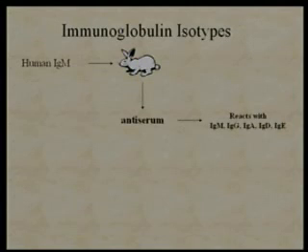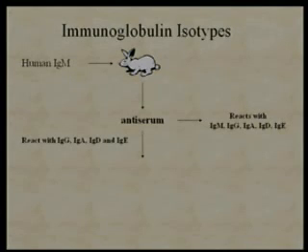All right. Now, suppose I take this immunoglobulin, this antiserum, and I react it with IgG, IgA, IgD, and IgE. Right? And again, without me telling you how I can do this, but let's say that there is some way that after I let the antigen-antibody complexes form, I can remove those things. So I can remove all the immune complexes that form with these, and then I have what is referred to as an absorbed antiserum. It's been absorbed. And so now the question is, what's this going to react with?